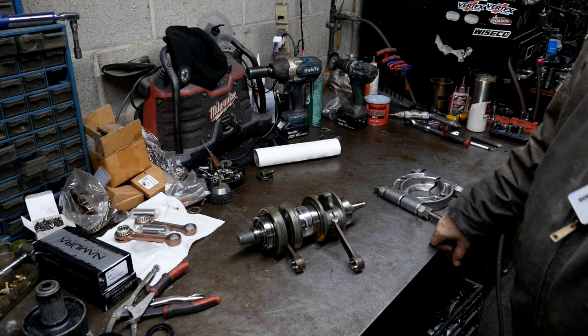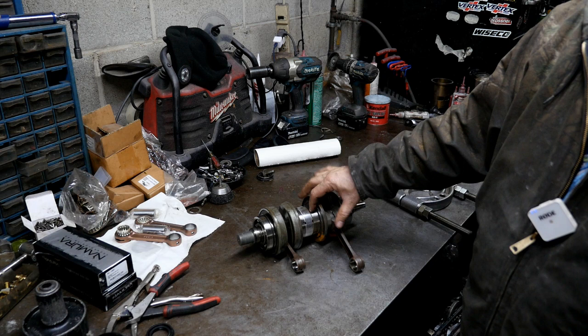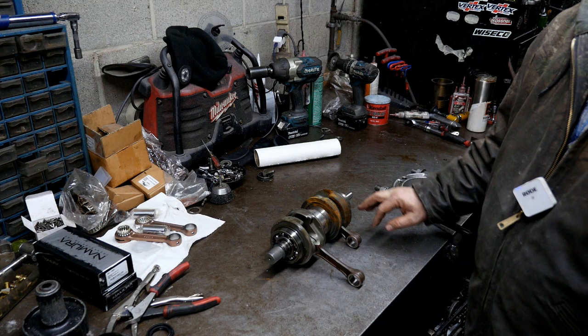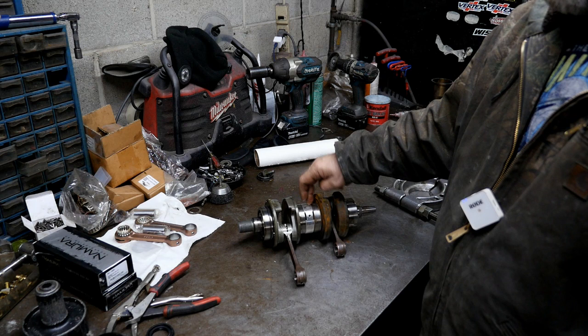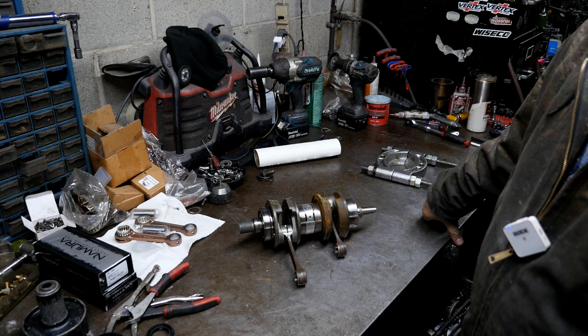This one is out of a super jet and the guy said his engine was locked up. When we took it apart we found that this bearing was bad — it's pretty common for those skis to get some water in it and get on that bearing. The front bearing is fine and the rods look okay so far, but this bearing is seized up. We're going to be taking it apart today and see if we can do a repair — a budget repair instead of a full rebuild.